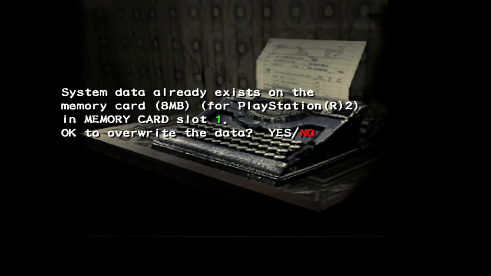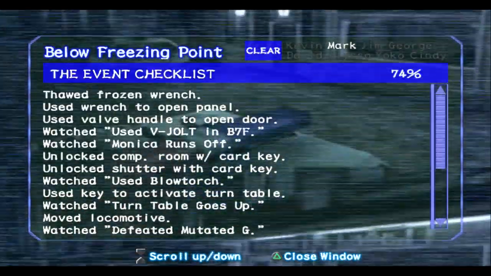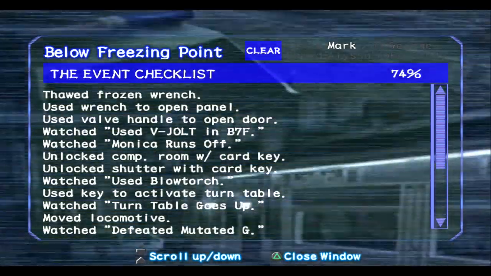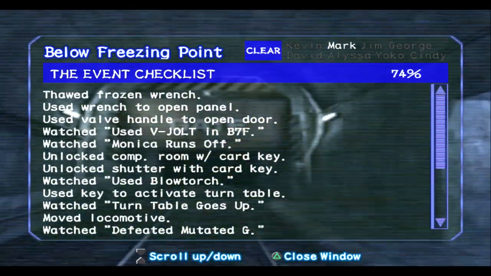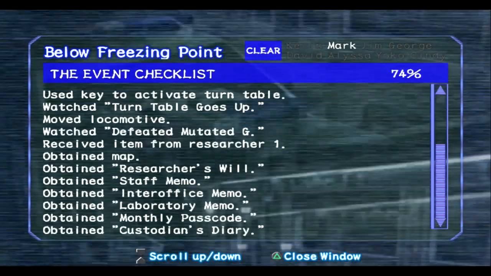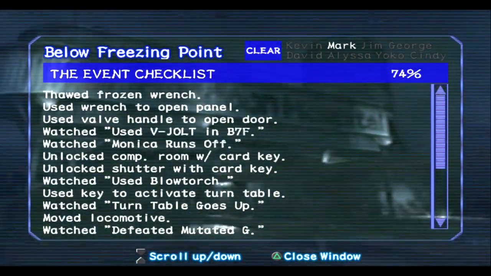Now we have the Hive scenario. I can check the event checklist here, Below Freezing Point. Alright, so thawed, frozen wrench, wrench to open panel, valve handle, yep. Unlocked computer room with card key, shutter with card key. So it was necessary to use the card key, because those are actually events. So maybe it's an event if I unlock them with the computer instead? So yeah, a good majority of them. So the rest of my playthroughs will be somewhat easy when it comes to events, probably. But I will still try to trigger more if I can.